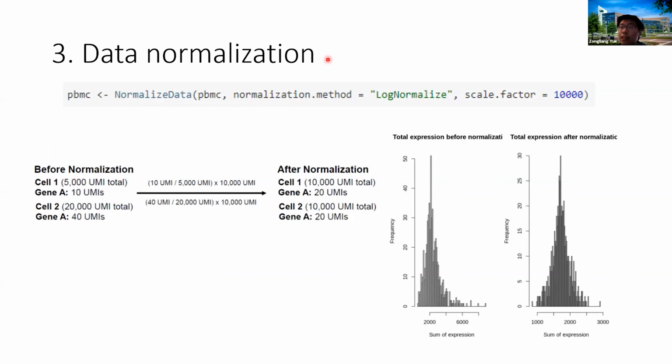The third step is normalization. You will use the command to normalize data, which makes the profiles of each cell comparable, as our previous speaker already introduced. So to give you the overall skew: for the raw data, you will see a left-skewed distribution for the expression. But after the normalization, you can see every cell has very comparable values for each gene, and the overall distribution is normalized.